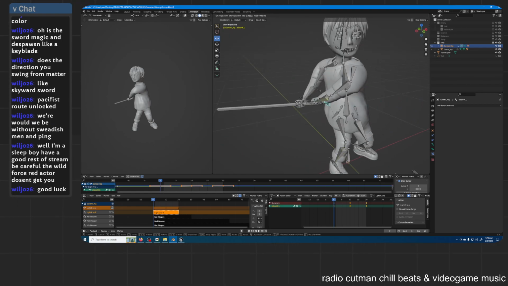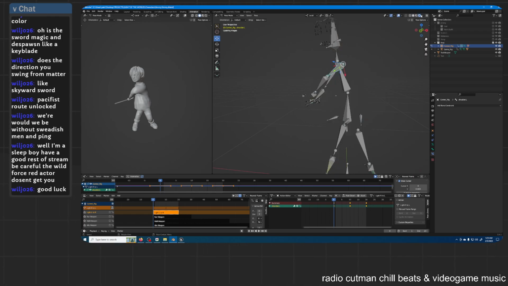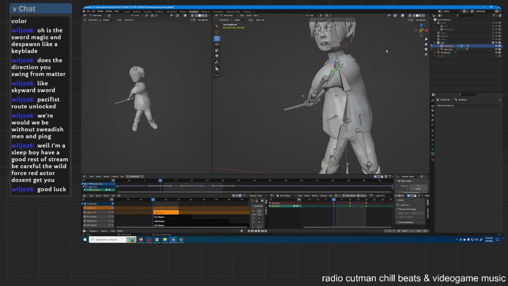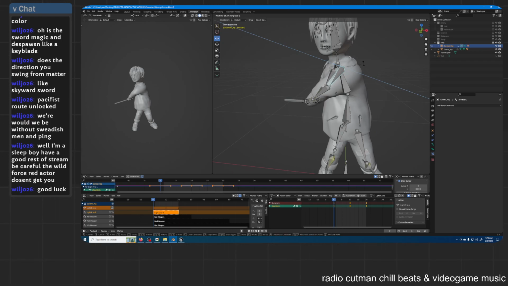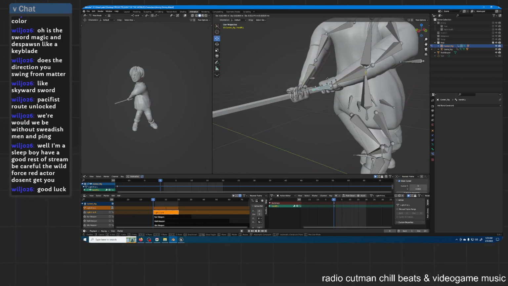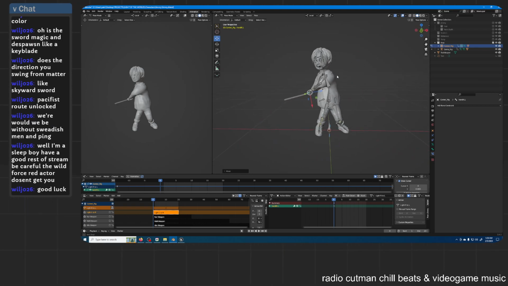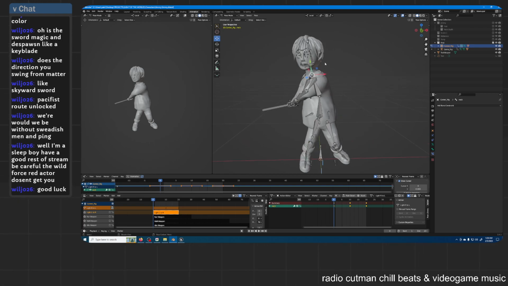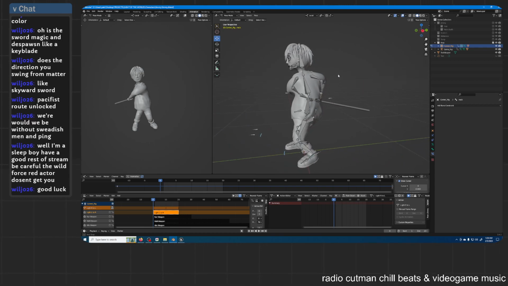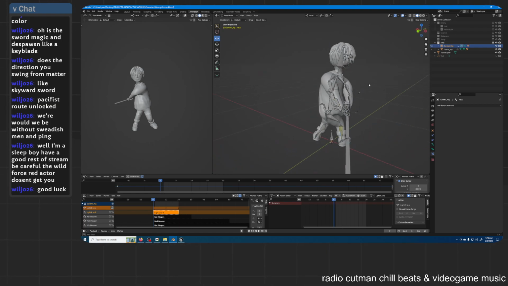The elbow can come this way and the shoulder can pop down a little more. I did not mean to do that. Come on. Thank you. Okay, there we go. If we have that shoulder come down way more, then that gives it enough room to do that and connect to it like that. So that looks good from this angle. I just want to twist the head so he's still looking forward. And then that actually looks pretty good from that angle. This angle looks pretty good. I like it from that angle too.